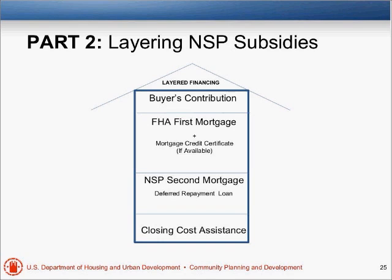The final layer is the layer of closing costs. Typically, we expect closing or settlement costs to be around 3 to 4% of the purchase price of the home, depending on local markets and whatnot. And so what we're learning and understanding today is that NSP funds can be used to cover closing costs only if they're provided effectively as a grant, so that there's no additional lien recorded against the property that would cause the total combined loan to value, or total CLTV, to exceed 100%.